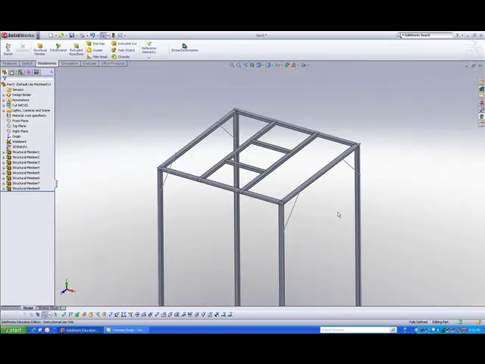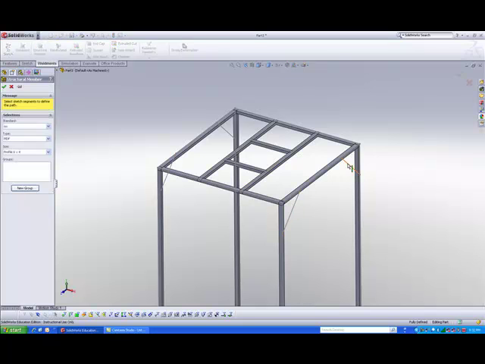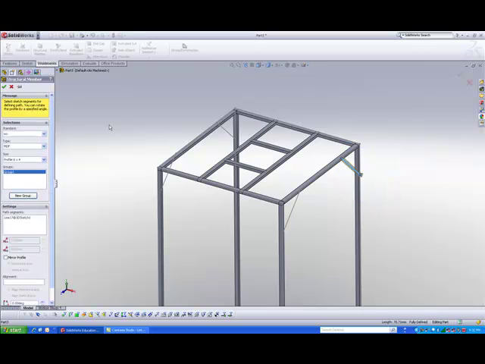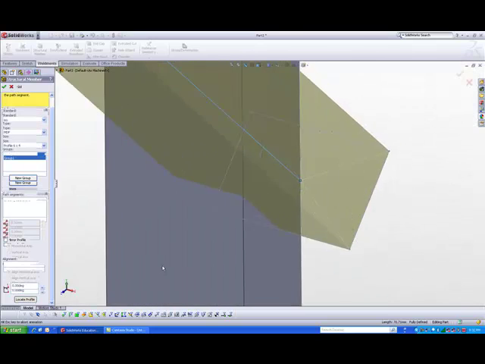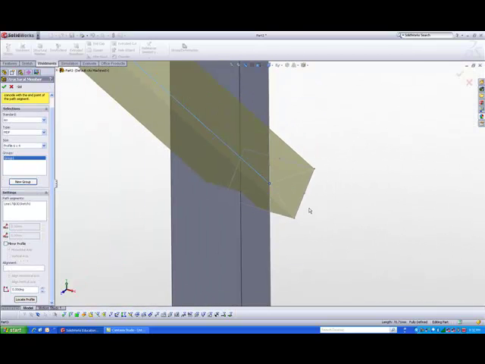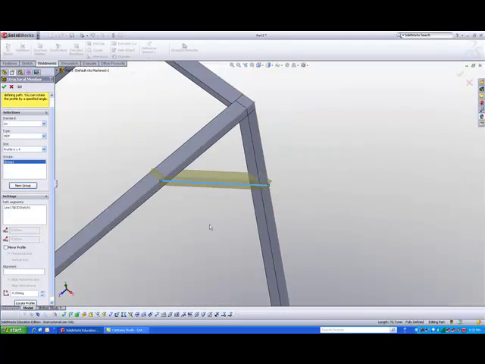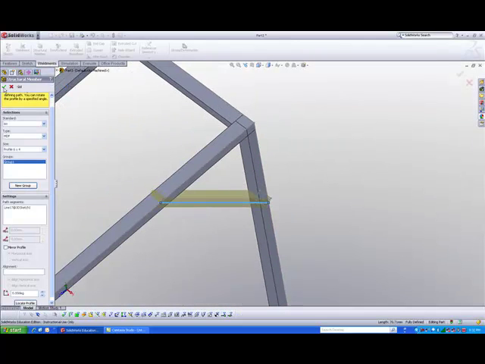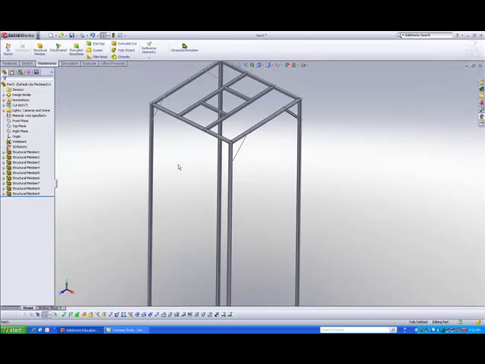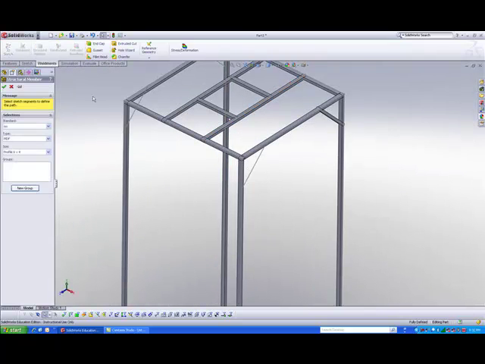We will end off by creating these 4 cross braces. I go to the structural member, click on this shape, and go to locate profile to reposition it. I'm going to relocate it to this point. We hit OK, and I'll repeat the process for the other 3 members.